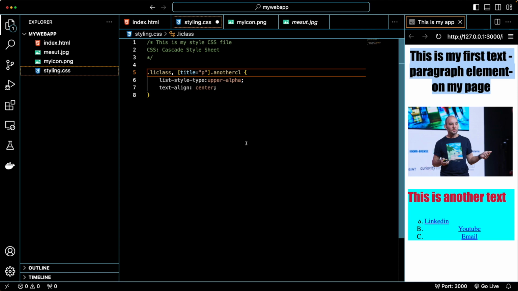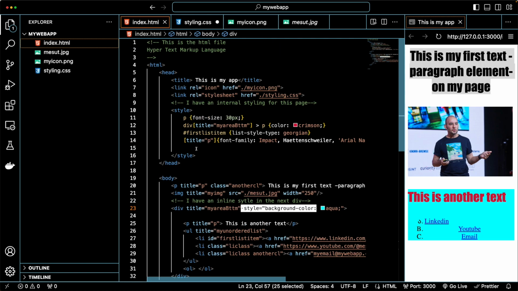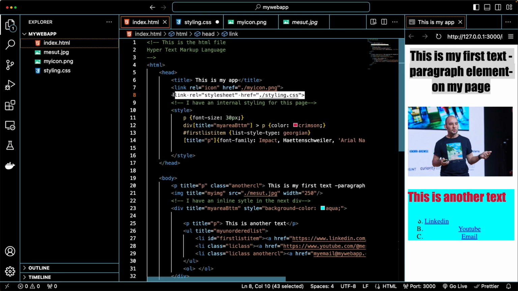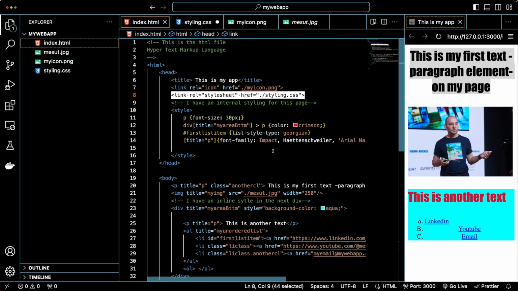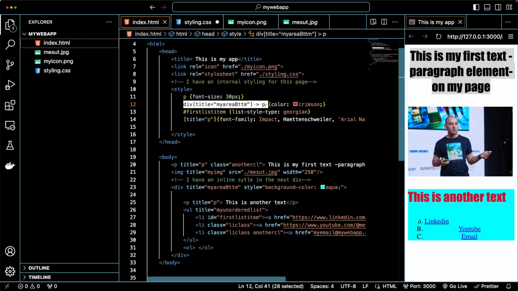So far, what did we see? We saw first inline styling here, and then the internal styling, and then this one is pointing to the external styling file, which is the CSS. And how did we select different elements? We can use different tags like this, or attributes like this, the title, or ID, or even the hierarchy.